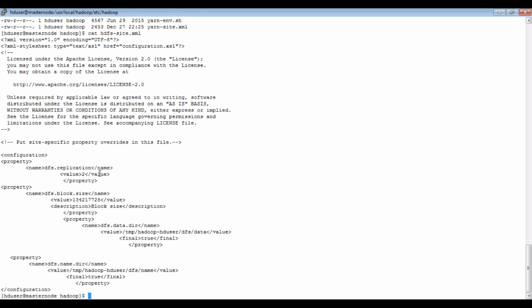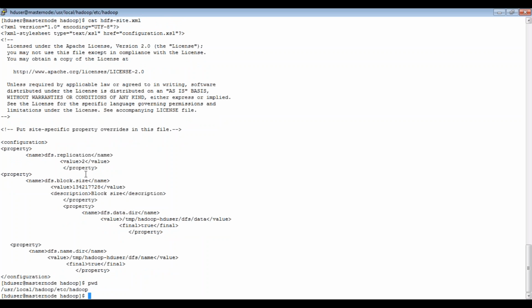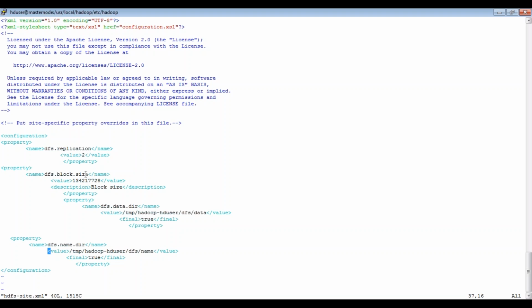So we have to make the change. When you're copying this, make sure to try to have 3 itself so that you can practice this also. Let me go ahead and change it here. I need to change the same thing in all my files, because in all my data nodes I have to copy the same thing. Either one I can do. So hdfs-site.xml, let's change this one to 3.